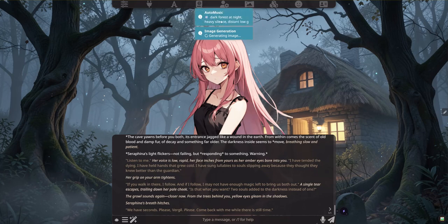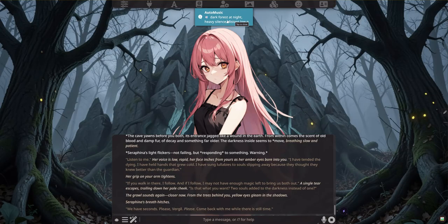Yeah, as you can see, this is the ambient. It's very fast, but music on my GPU has some delay. We also have this strange background change. It's not a cave, but I think it's something. Okay, and as you can see, this dark forest, something, it's a description prompt.